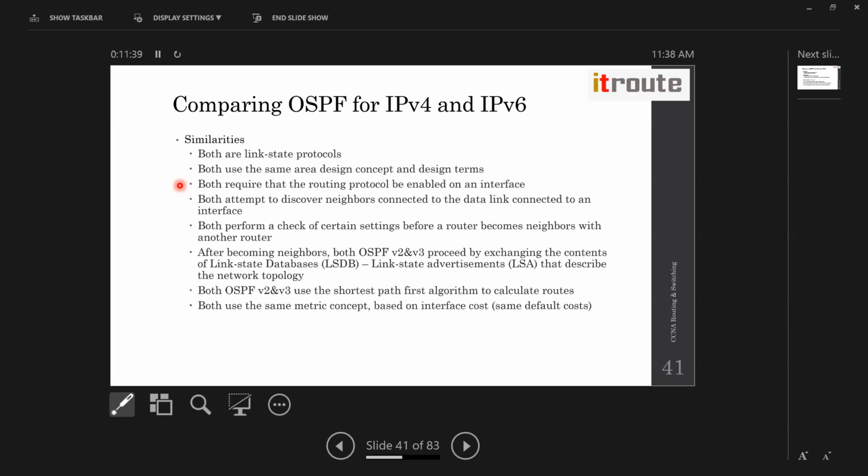After becoming neighbors, both OSPF version 2 and 3 proceed by exchanging the contents of the link state database, link state advertisements that describe the network topology. Both use the shortest path first algorithm to calculate the routes. Both use the same metric concept based on the interface cost. So you can see there are many similarities.